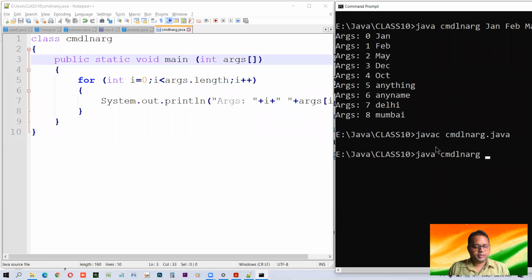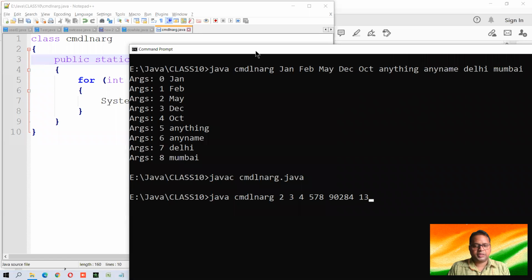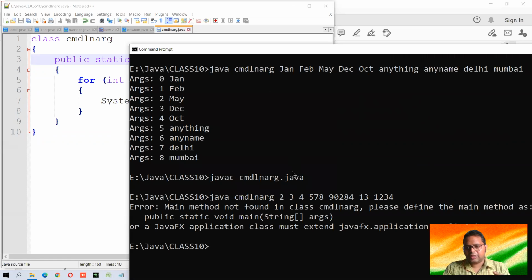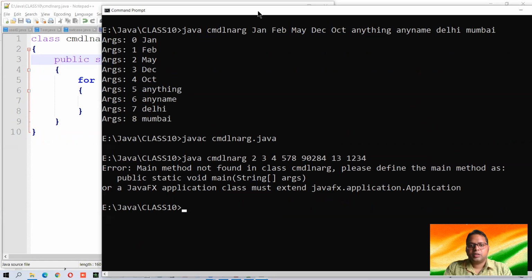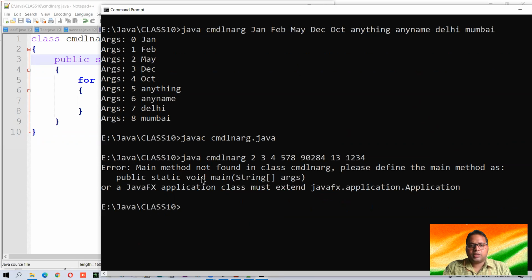Just give some arguments like 2, 3, 4, 5, or any random number. Giving them sequentially doesn't help you to understand, so use random numbers. Now see what happens. Main method not found in class this. Please define a main method as a string. This is a runtime error.